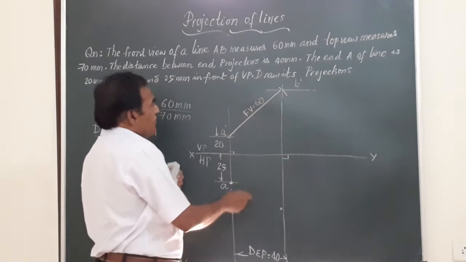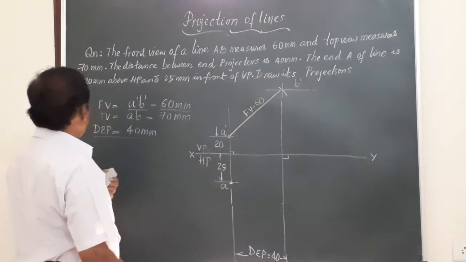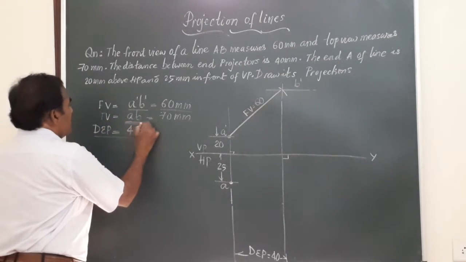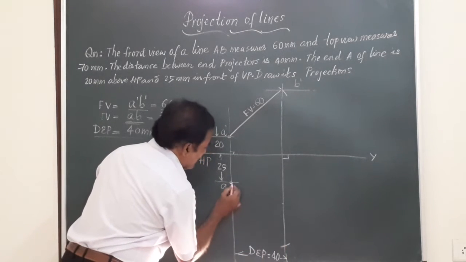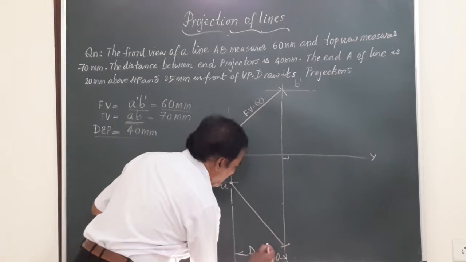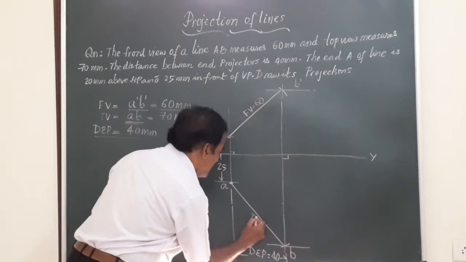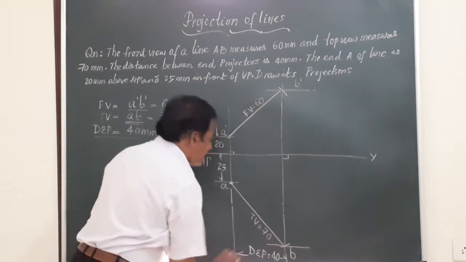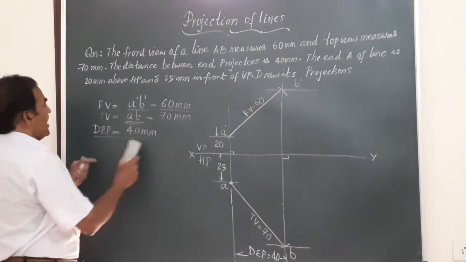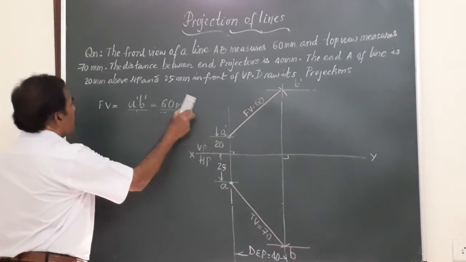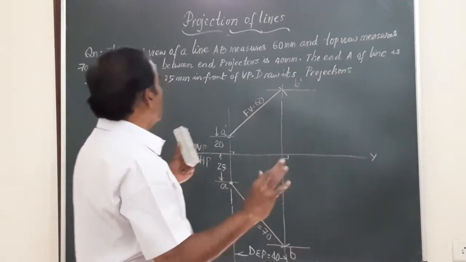Friends, it is very obvious that b, the top view, should lie somewhere here. The top view AB measures 70 mm. We have end a here — take 70 mm radius and draw an arc to obtain point b. So AB is the top view and A'B' is the front view of the line. We have also used the distance between end projectors. So friends, all the data given in the question is exhausted completely.